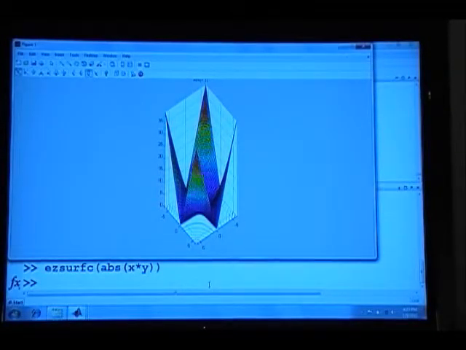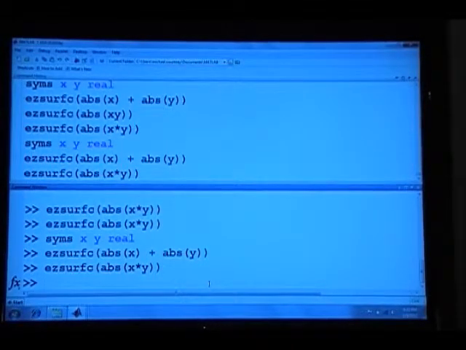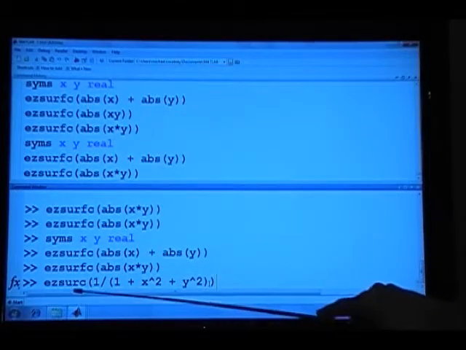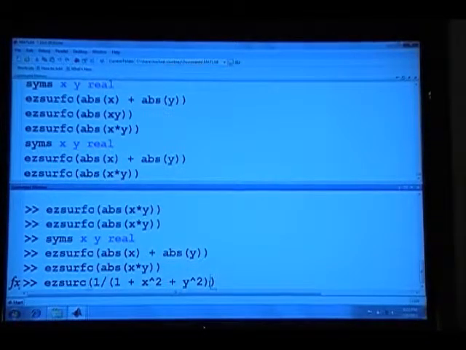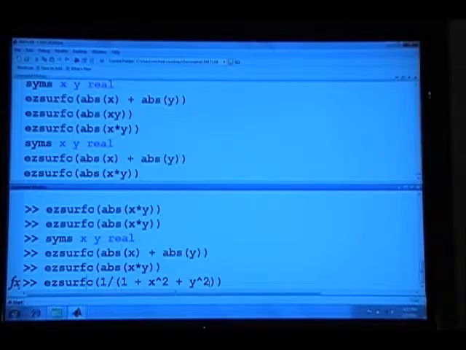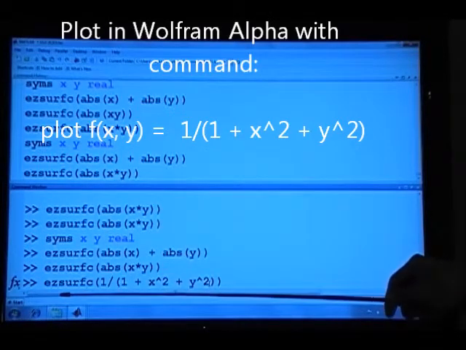Alright, so we can move along to letter C, and here we want to plot an easysurfc, and the function is 1 divided by 1 plus x squared plus y squared. Take a little care here: y squared, close the paren in the denominator, and then close the paren that matches the easysurfc. And we forgot the F in the easysurfc, and these computer algebra systems aren't very forgiving with regard to typographical errors, so it's better to get it right.